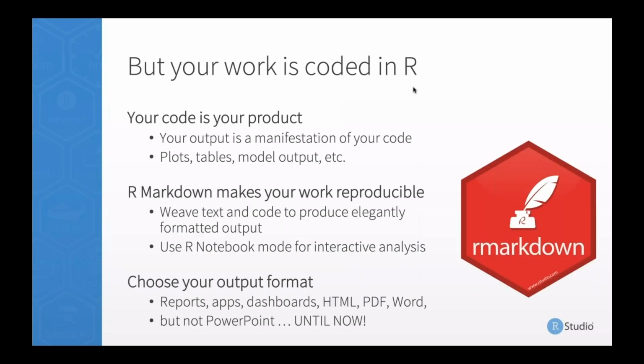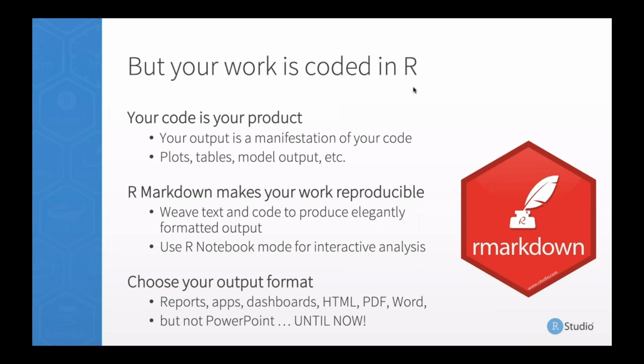But your work, of course, is coded in R, and that's because your code is your product. So your output is a manifestation of your code. So plots, tables, model output, that's all coming from your code. Well, that's where R Markdown becomes very useful. R Markdown makes your work reproducible. You can weave text and code to produce elegantly formatted output. You can use things like R notebooks for doing interactive analyses.